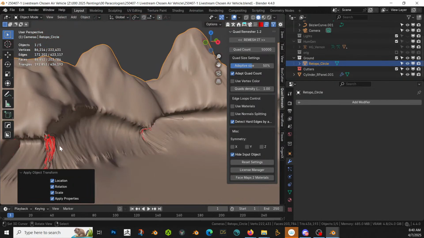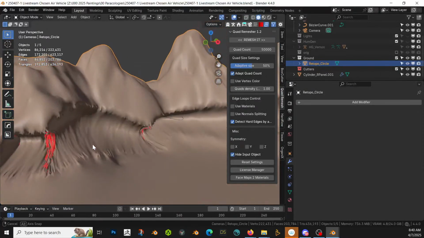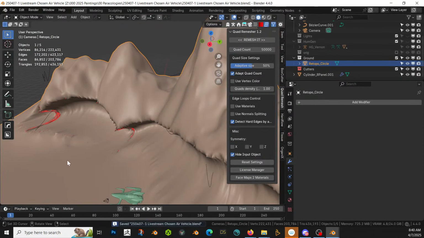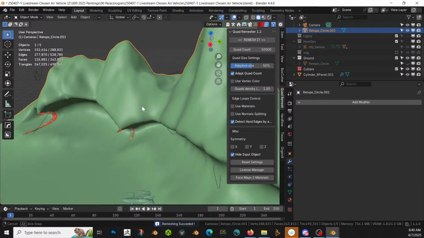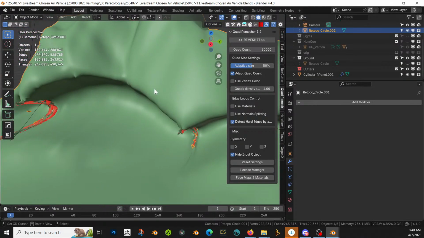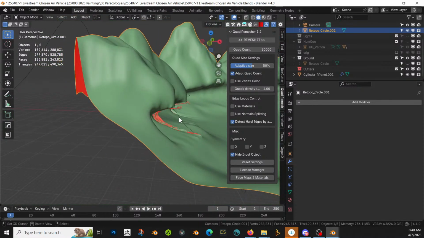Okay. All right, how do we want to fix this? Will it let me quad remesh it? I'm just feeling like it won't. Let's see. It'd be great if it did, but I'm just feeling like it's not going to. No, it did. We did get some errors. Still have those errors here, though. Everything else looks awesome. Unfortunately, I need that space.